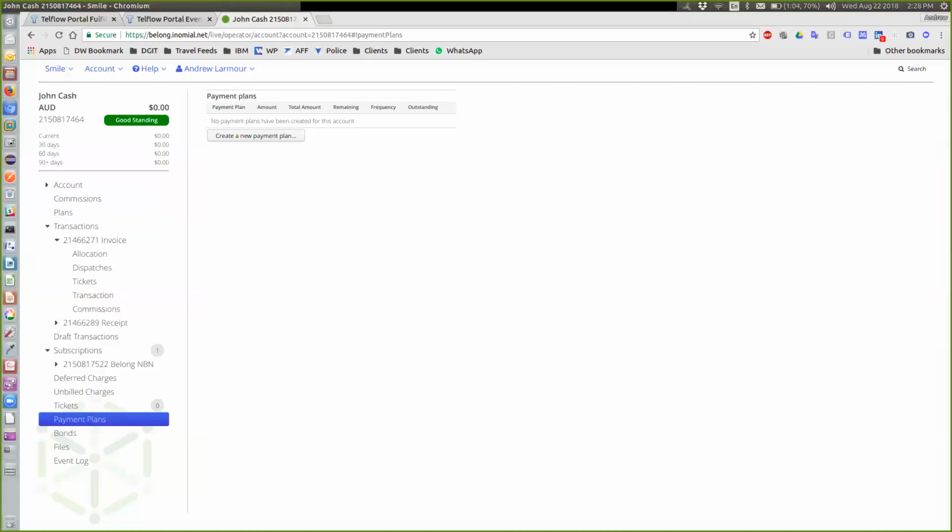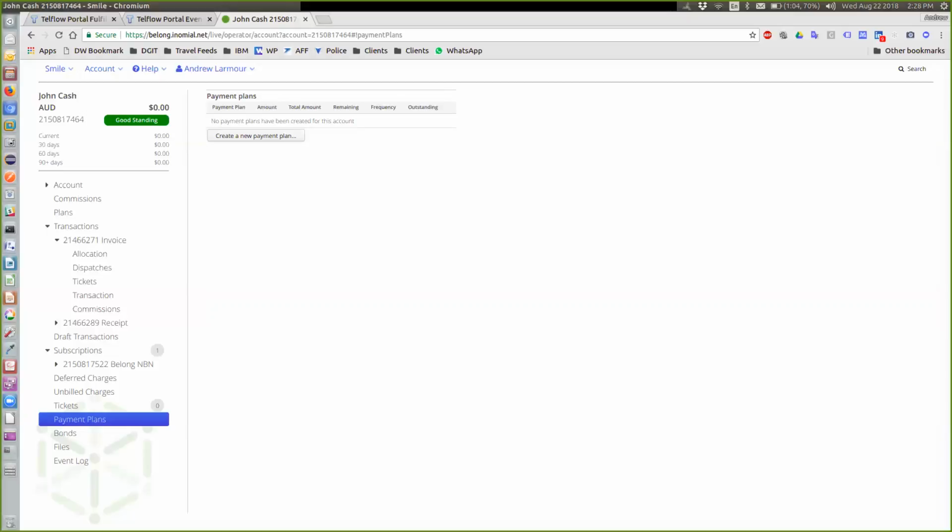And in case of extensions, like if they ask for an extension, what happens then? You can then manage the payment plan. So you can go and change the payment plan details. Okay. Yeah, it says this amount of money, which relates to this invoice, is not subject to treatment. So what does the status change to where it currently says good standing? What does it change to in that case?